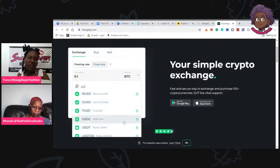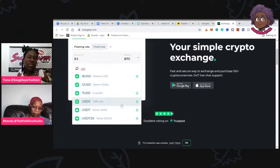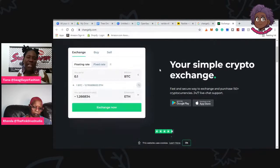So they do have USD, but then they have TrueUSD coin, which is different, they're not fiat. But you took your fiat, which again is the money from your country, euros, dollars, pounds, that you have turned into whatever you like. In America, it's USD, but you can do USDT, which is US dollars in Tether coin, and it kind of gets complex from there.